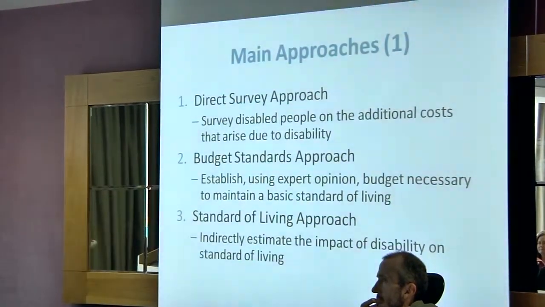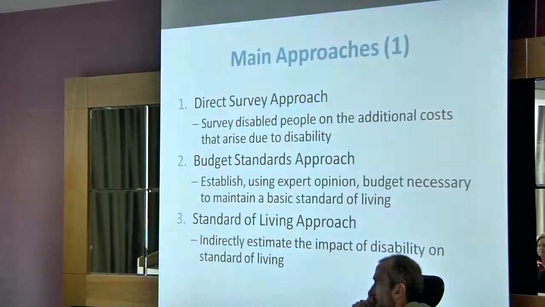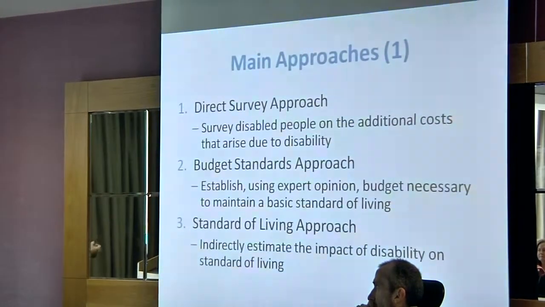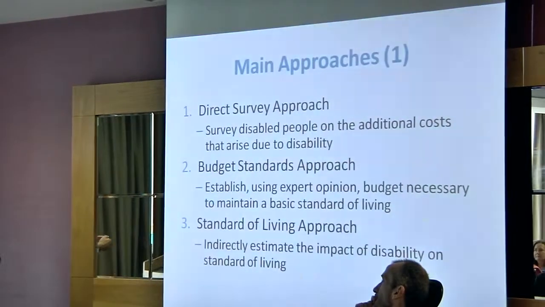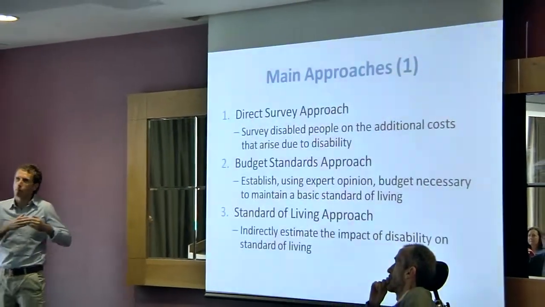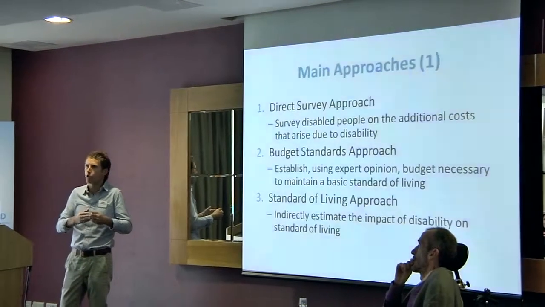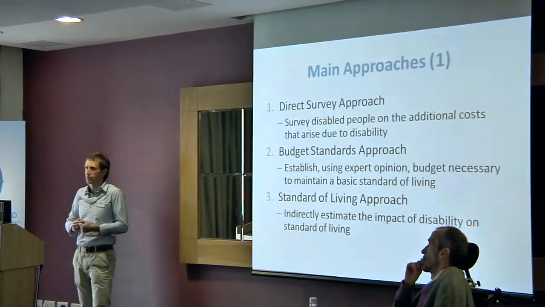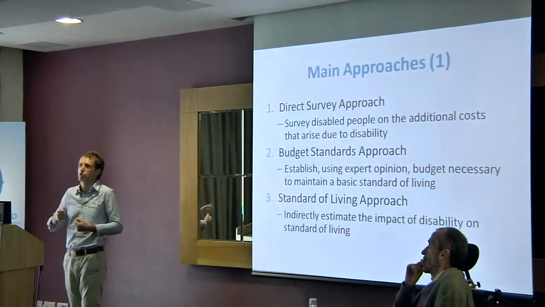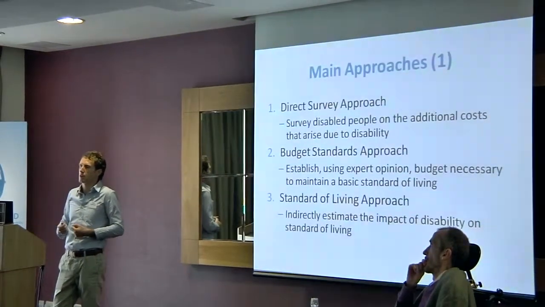Because depending on the approach you take, you might get a different number, okay? And the number that you get might have different implications. So what I want to do from the very, very outset is be absolutely clear what my number means, how it's been derived, what the strengths of that number are, and what the weaknesses of that number are, and what it means. Okay, and that is a function of the approach that you take to estimating these economic costs.